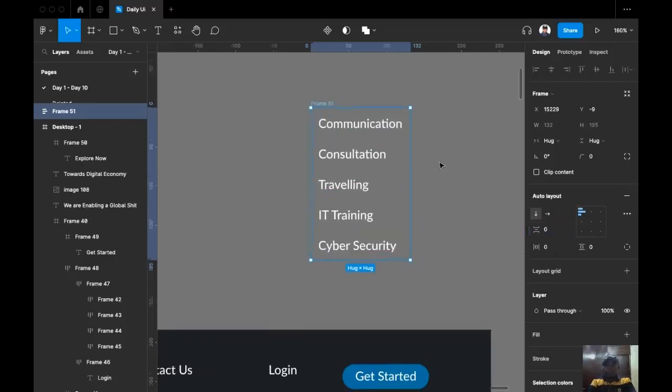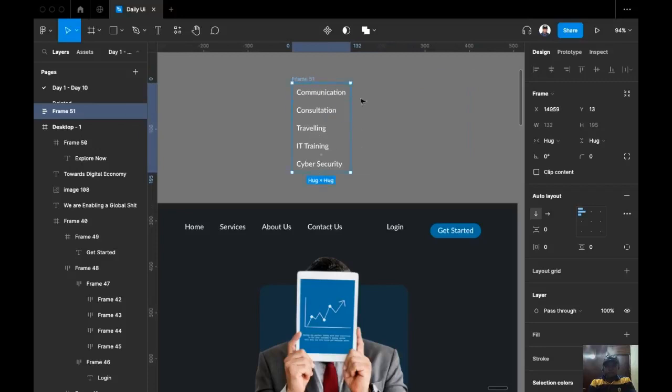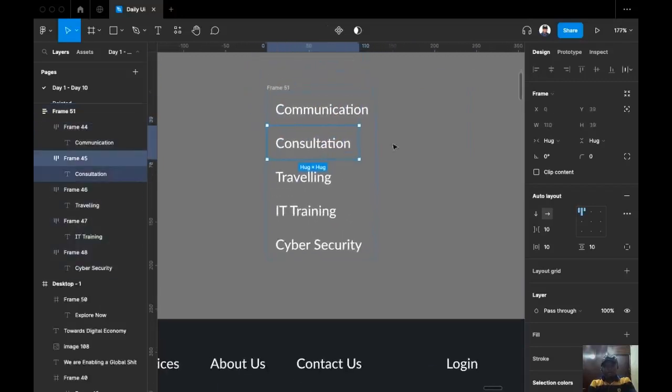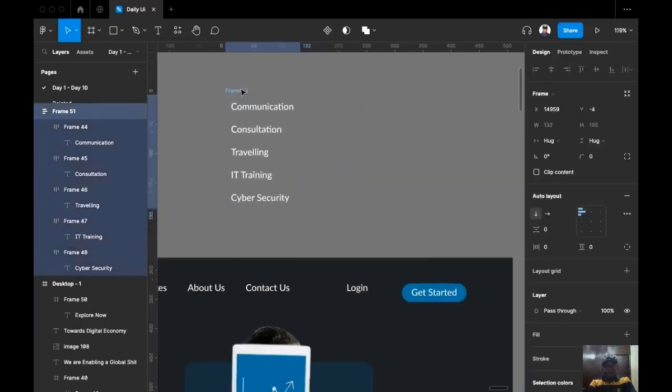We don't want any space between them. And one thing I would like to do is to give them the same width. So I'm going to increase this to this place, to this place, and also to this. And here it is.